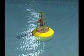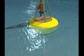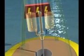Point absorber's float is attached by a rope to an anchor on the seabed. The effect of the movement of the waves on the float is transferred to a pump inside the float. By means of a hydraulic system, the pump drives a hydraulic motor, which in turn drives a generator. Oil-gas accumulators are built into the hydraulic system. This creates a relatively smooth output from the pulsing energy of the waves.